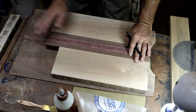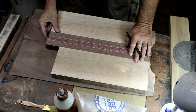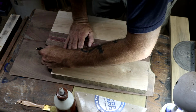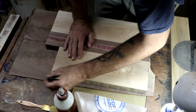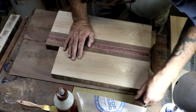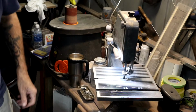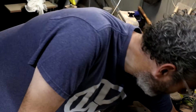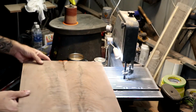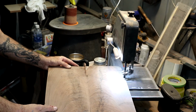So I've laid this down the way this is going to go on the body. I've got my center line lined up on my joint. What I'm going to do is just take my pencil and draw around the shape of this body blank. All right, well, let's take this over to the bandsaw. I'm going to turn the vacuum on. Everything's set up. We're ready to roll. I'm going to stay outside that line.